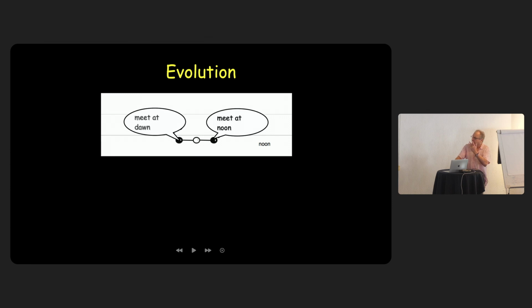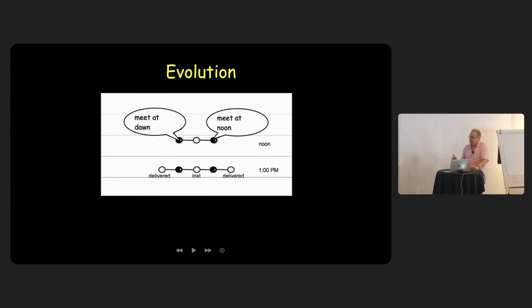So we assume for contradiction that there is some protocol by which Alice decides to send an SMS message, and we analyze what happened one unit of time after that, and we say, well, there are two possibilities. Either the message arrived, usually it arrives, but we are not sure. If the message doesn't arrive, then the local state of Bob is still shared by the two sides of the line, where Bob still doesn't know at what time Alice wants to arrive. And if the message is delivered, then now Bob knows at what time.